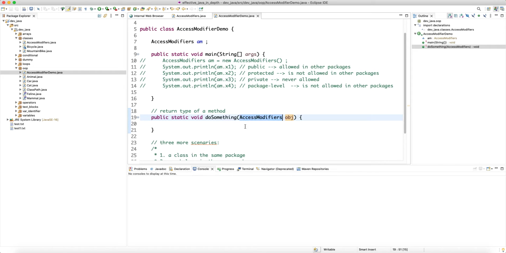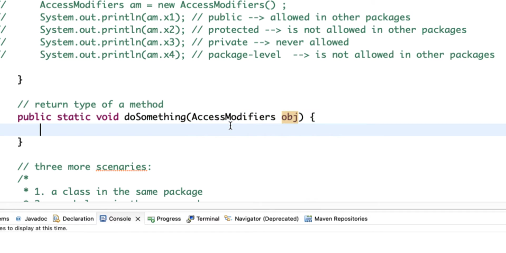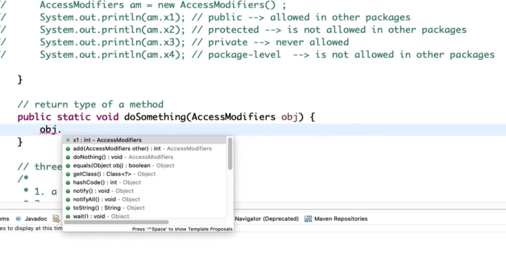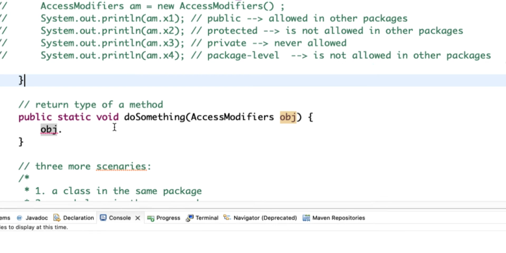And then once you have access to the type, this means that somebody creates an instance and passes it to this method. So this instance is supposed to be created somewhere else, and when somebody passes it, if we use obj, now we have access to only the public parts of this class, because this current class is in another package, right?